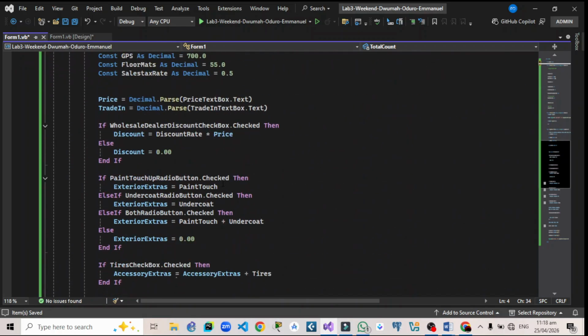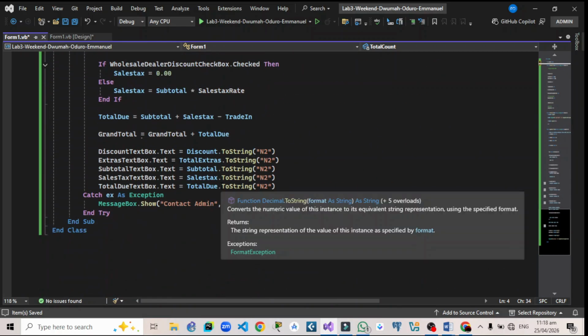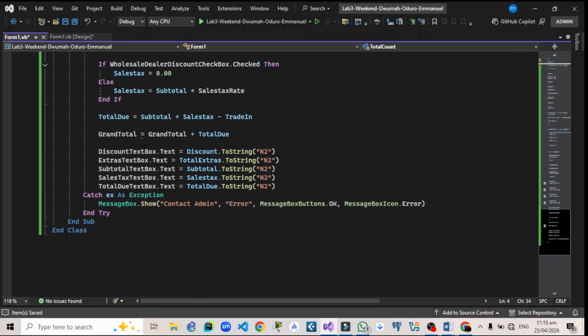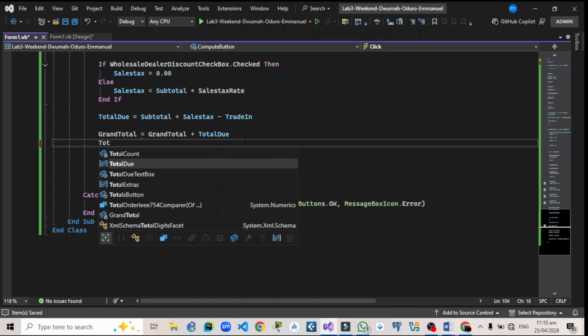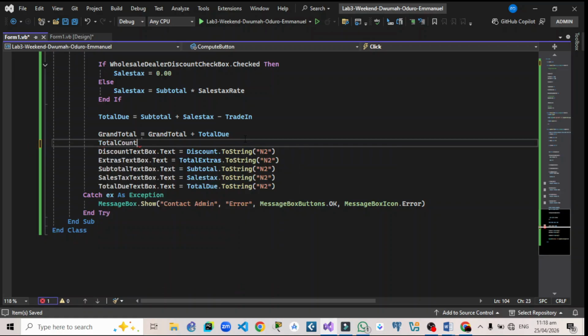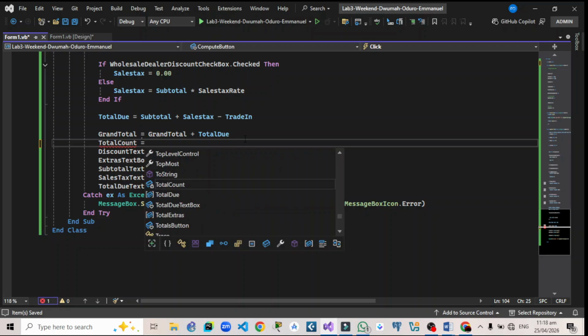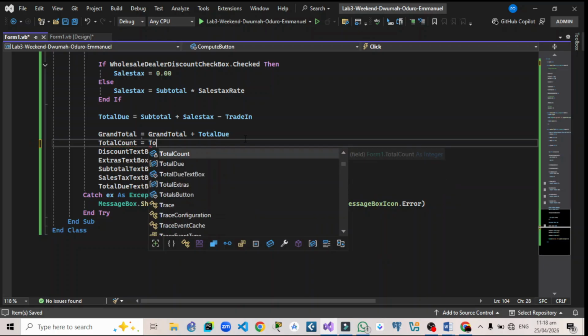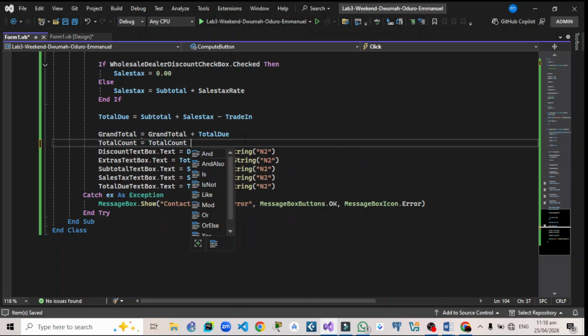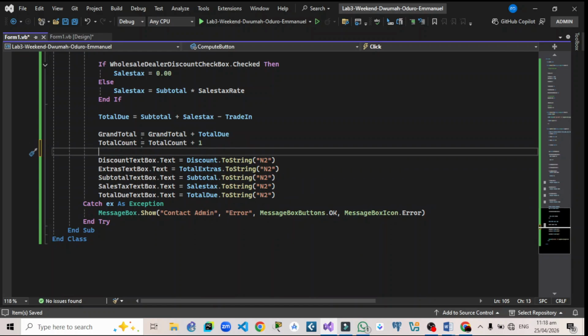So that one is also an accumulation. So the total count is equal to the total count itself plus 1. So any time that the compute button is clicked, the total count will have 1 added to its particular value.